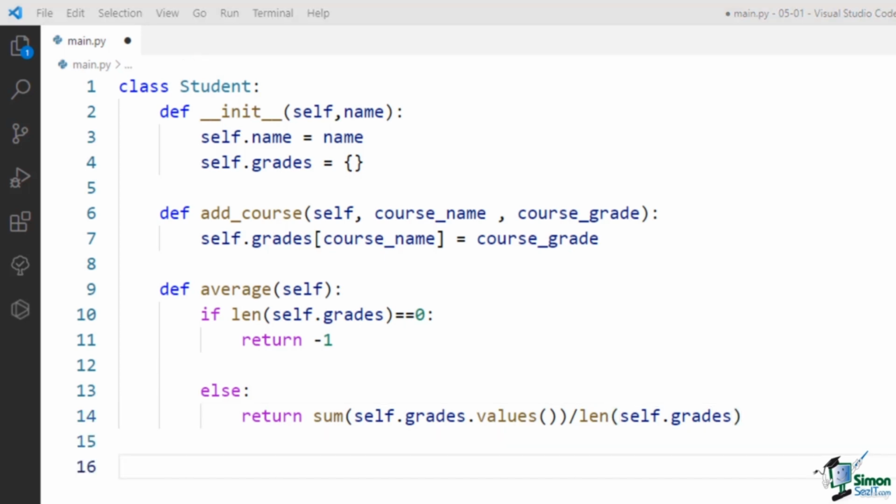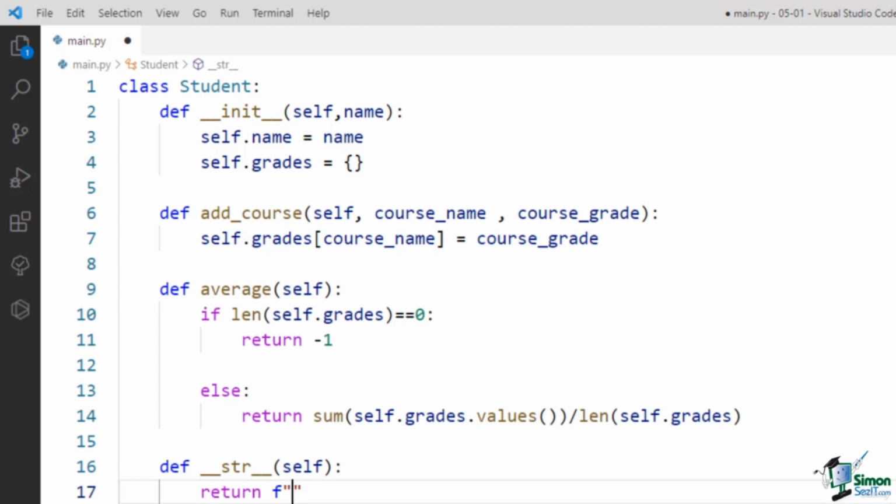Okay, after all, let's define the __str__ method for printing a student object. So here I define __str__ and I pass self to this method, and as you know, this method returns a formatted string that describes the object.